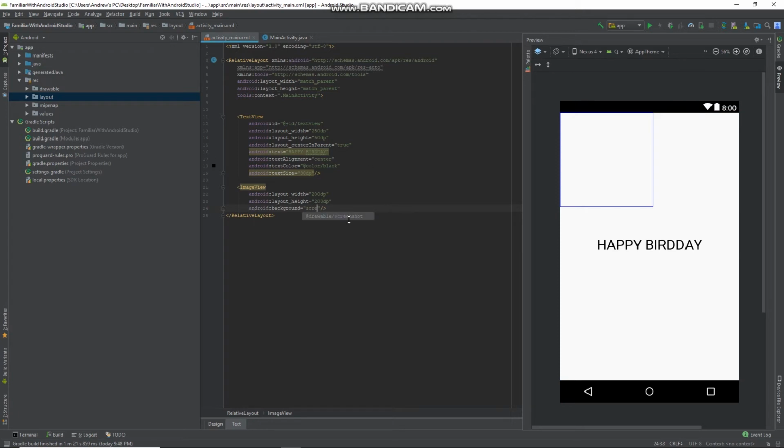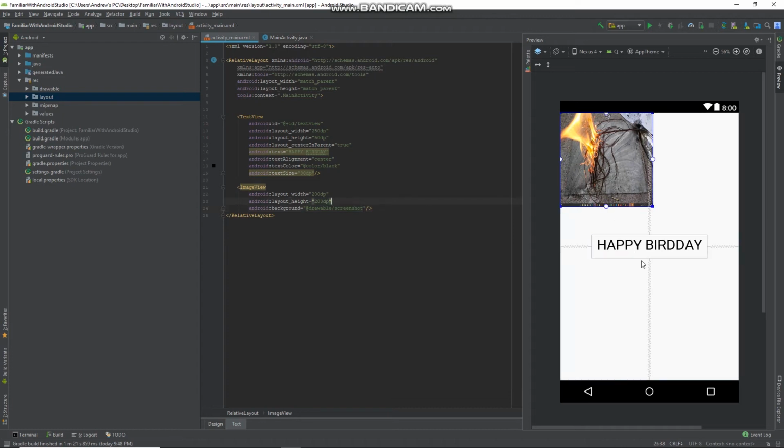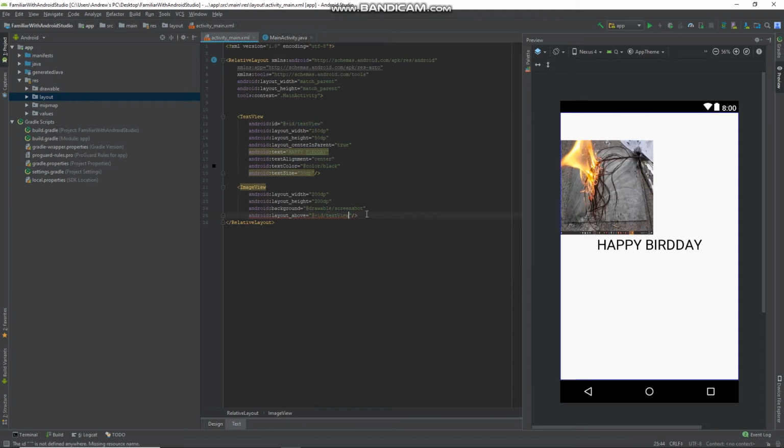Double click on this. I want it to be above happy birthday, so we type above, and we'll give it the ID of this text view, paste it in, and now it's above, and I want it to be centered, centered vertically, horizontally.